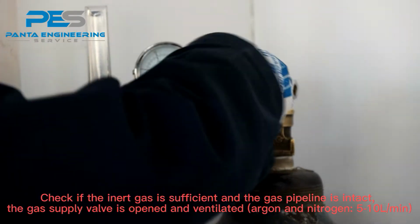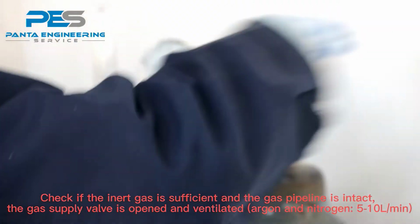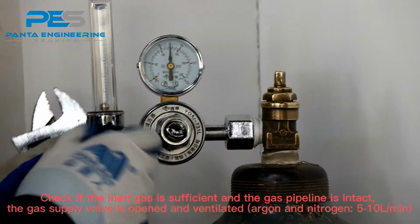Check if the inert gas is sufficient and the gas pipeline is intact. The gas supply valve is open and ventilated argon and nitrogen 15 mm.